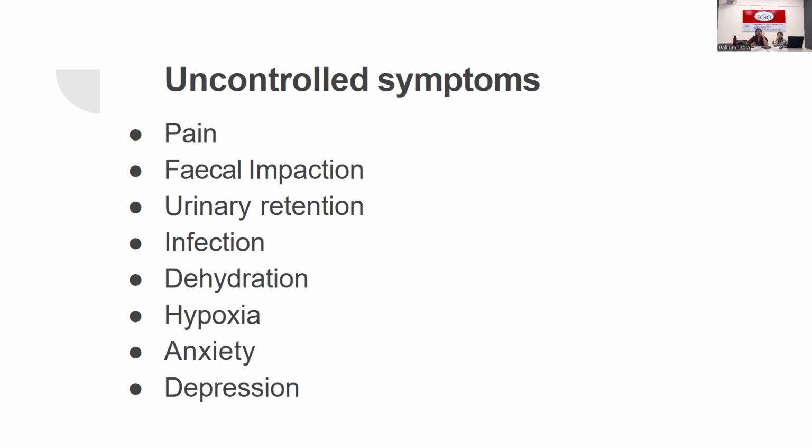And like we said, uncontrolled pain, you have to know, right? The patient can have severe pain for a long period, fecal impaction, urinary retention. This should be in your mind. These are very common things. When a patient comes to OP complaining about delirium, all these things should run in your brain. It could be because of pain, fecal impaction, retention, infection. Then you try to rule out. For that, you have to know what the causes are. Okay. Next slide.